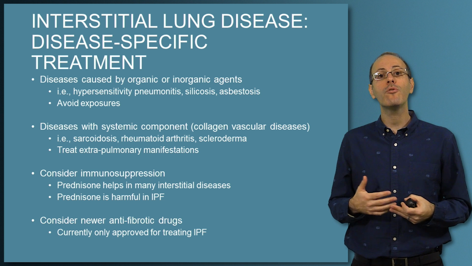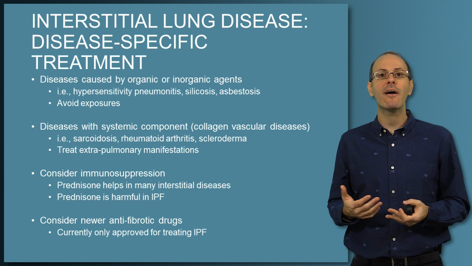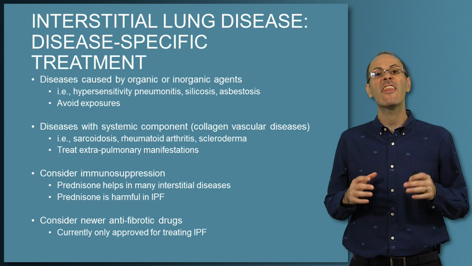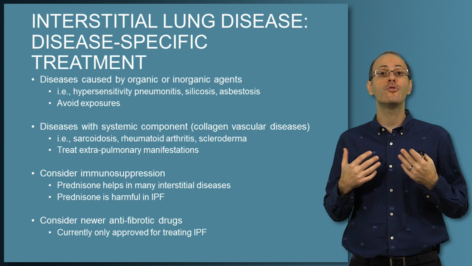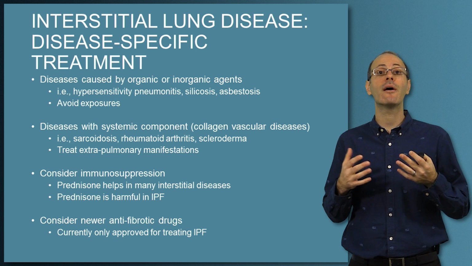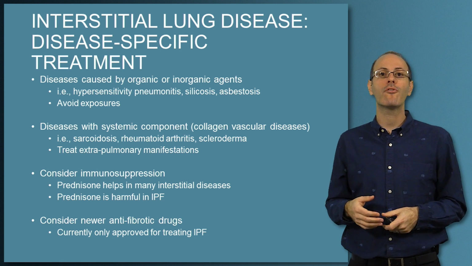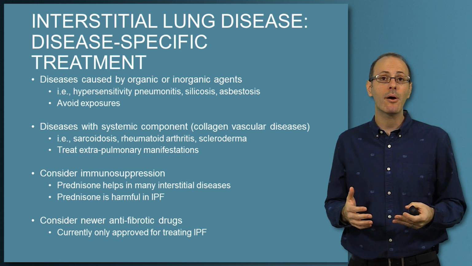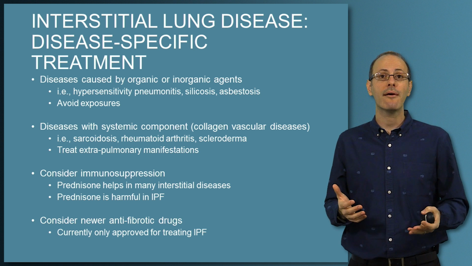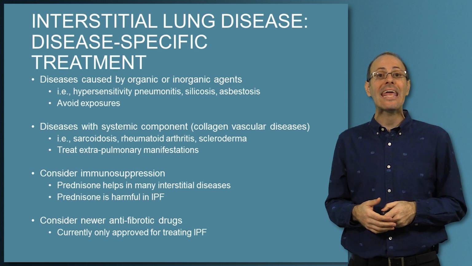We can also consider using a newer class of drugs called antifibrotic drugs. And these are medicines that are specifically designed to stop the laying down of fibrosis or scar tissue. At the moment, those drugs are approved for treating idiopathic pulmonary fibrosis, or IPF, and are not yet approved for any other conditions.